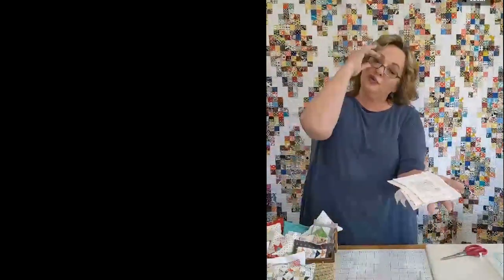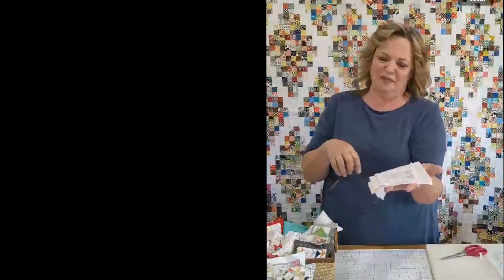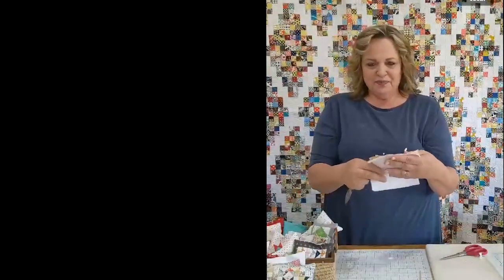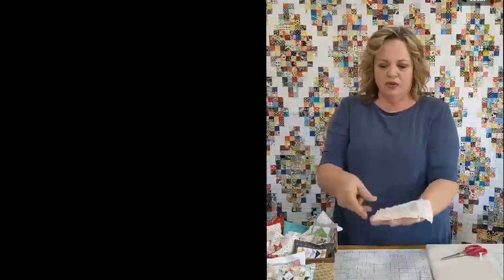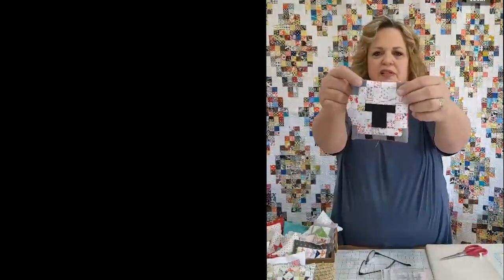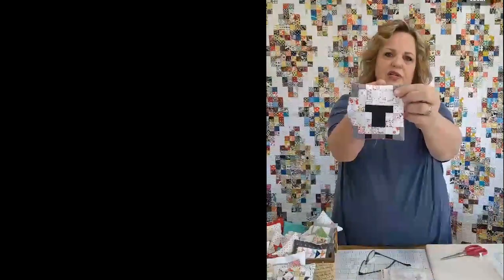Now, I know that you would never do this, but I have been known to start sewing all the way around and just sew the whole thing up. So whenever I'm sewing anything like a pillow, I always put a pin where I want to start and a pin where I want to stop. The stopping pin is actually the important one. And then it doesn't need to be a scant 1/4 inch. You can do a nice full 1/4 inch seam allowance all the way around. The only time you would want to be extra careful is if you are sewing right next to your piecing. Like on my little sheep here, I did not add a border, and so I sewed it with a more careful 1/4 inch seam allowance.